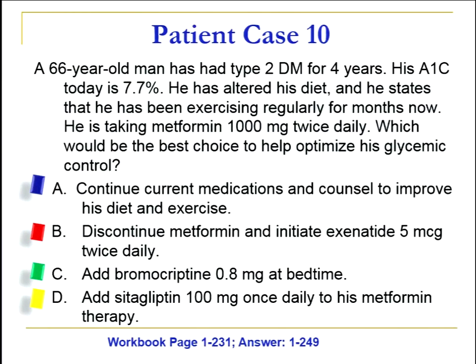For this patient who has an A1C of only 7.7 on maximum daily dose of metformin, already doing well in his diet and exercise, he doesn't necessarily need to improve that anymore. Nice if he could, but it's probably less likely of an option, may not be the best choice. We don't stop metformin and start something else unless the patient's having a problem with the metformin, so B is out. Bromocriptine doesn't do a darn thing anyway, so I wouldn't use it. So D, adding sitagliptin, particularly because it's a postprandial issue. It's weight neutral. And again, 7.7 is not that high of an A1C.